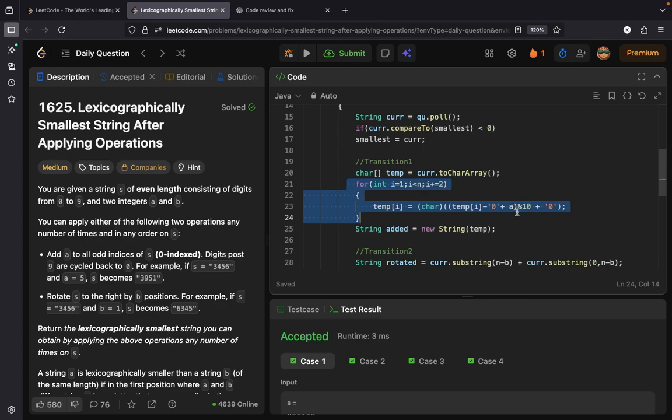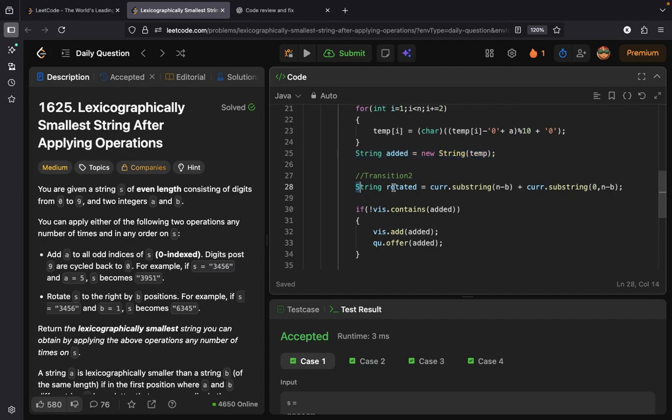We add a, and since we have to take a modulo by 10 according to the question, because after 9 it has to come to 0, we take modulo 10, and then we add '0' again to get it back to a char. We can then get one string by new String of this character array.